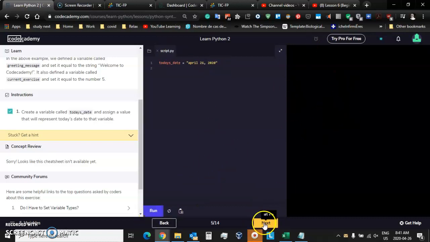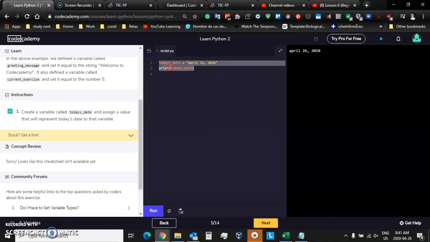We see the next button is enabled. But if you're skeptical like me, go ahead and print it out. That's not going to stop you. It's not an error message. So let's go ahead and print out today's date. So we'll type it in again, or you could do a copy and paste. Today's date. Let's click run. And there it is in the result window.